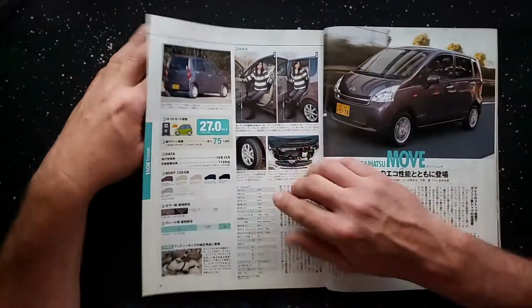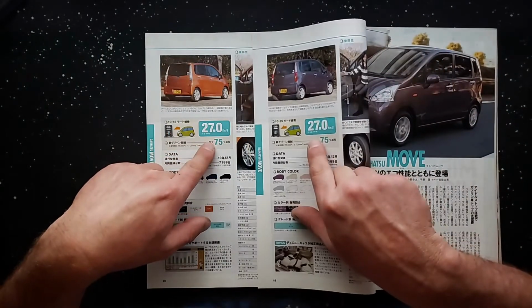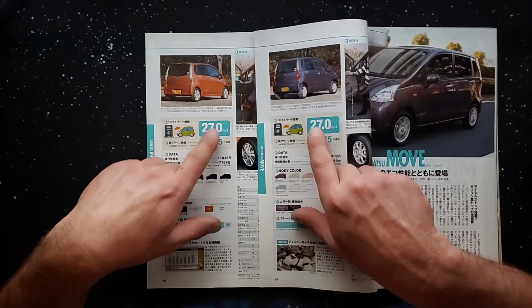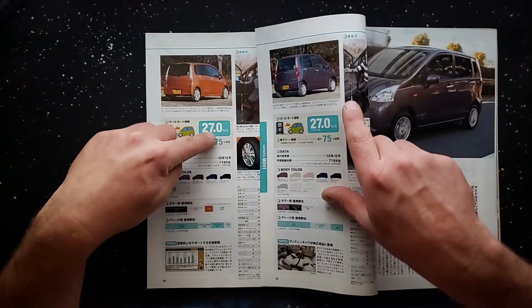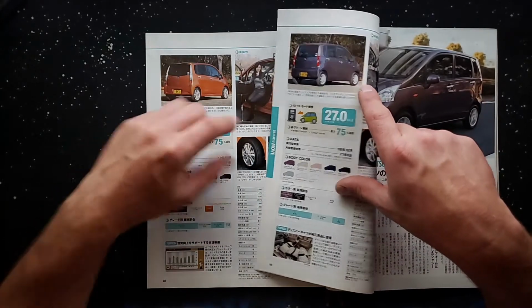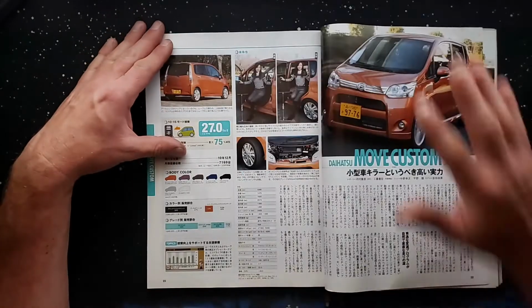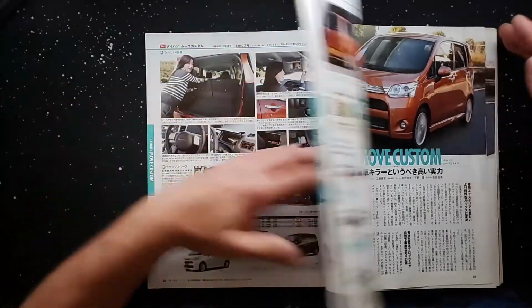Different engine. It is cool that they get the same gas though. Like, look at that. Same petrol, even though this one's turbo. So, I mean, you'd be mad not to get this one. Check out that interior you can get. That's pretty wild, isn't it? Okay, I digress. Let's keep going.